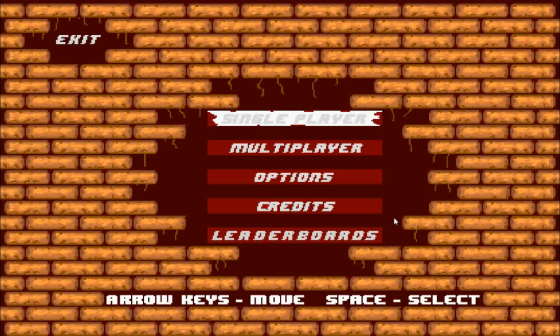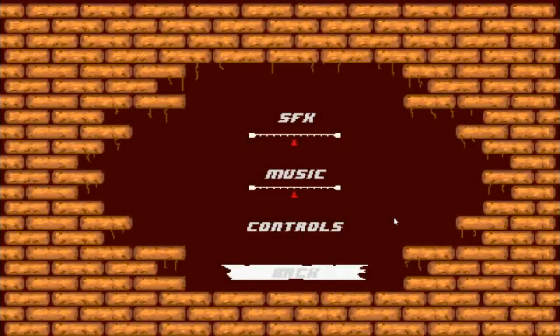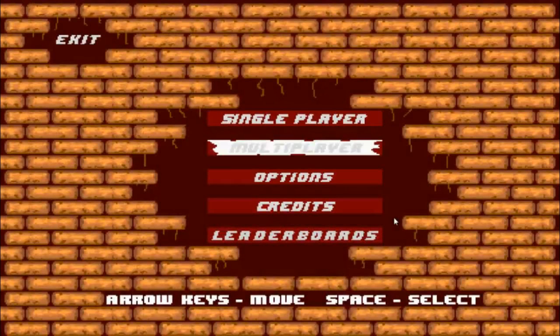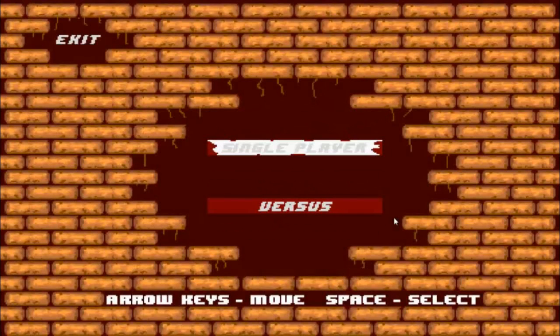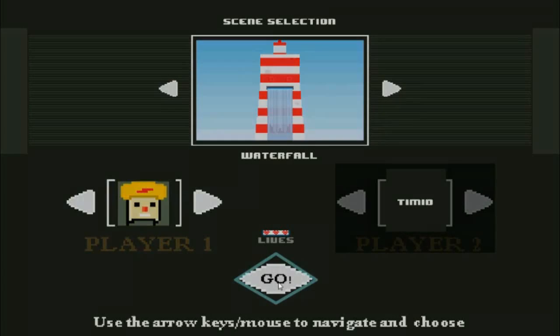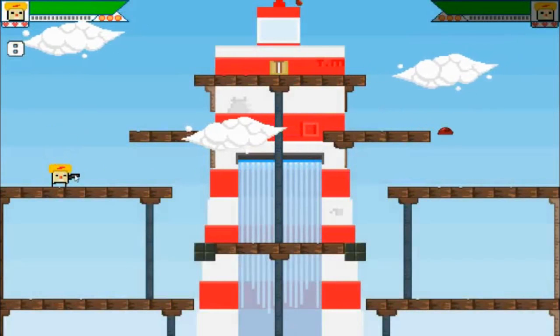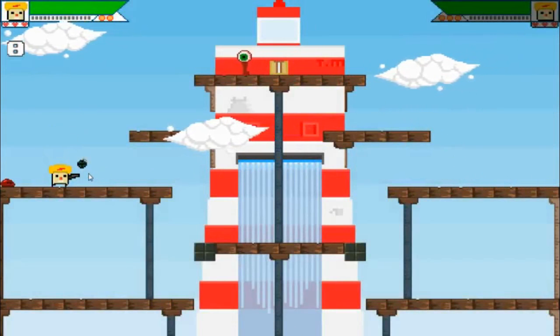Arrow keys move, space select. Okay, but how do I attack? Nope. Use the arrow key slash mouse to navigate and choose. Lots of different player types, which is very neat. Is that a girl clown that I was playing as? I'm pushing all the buttons to see what might work.